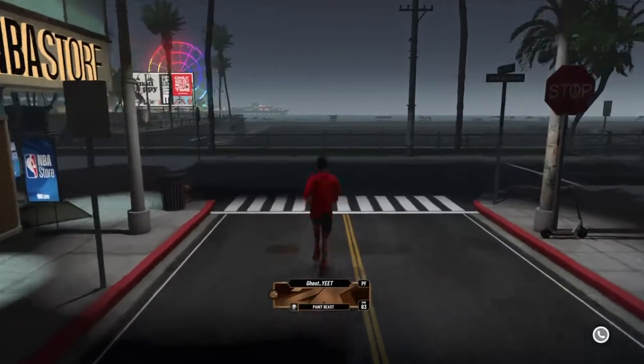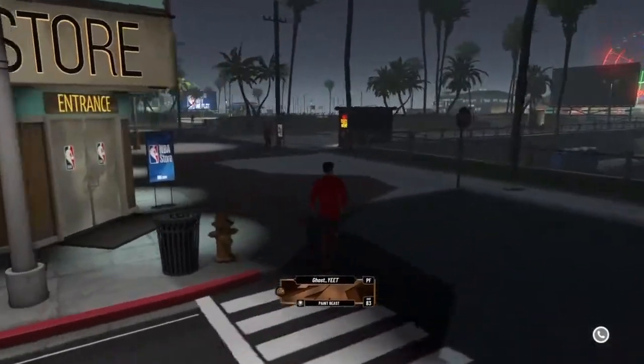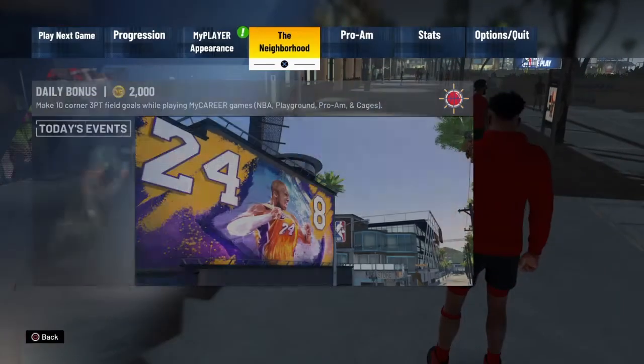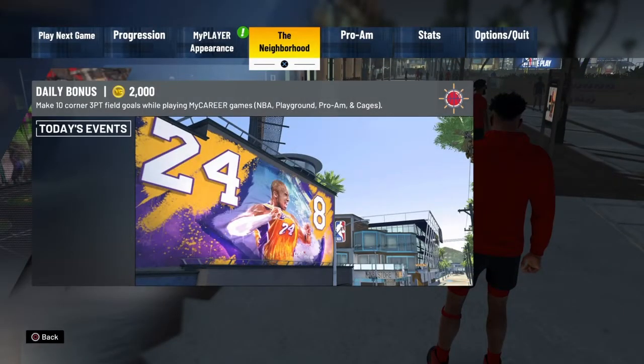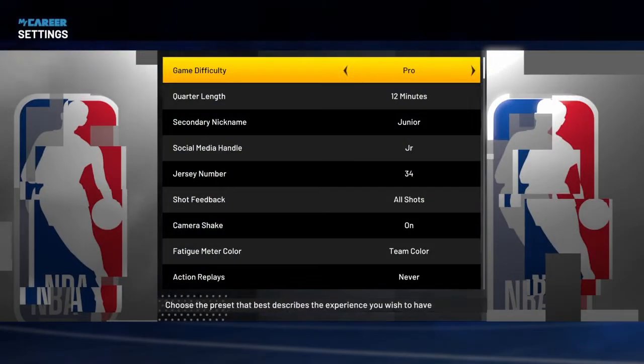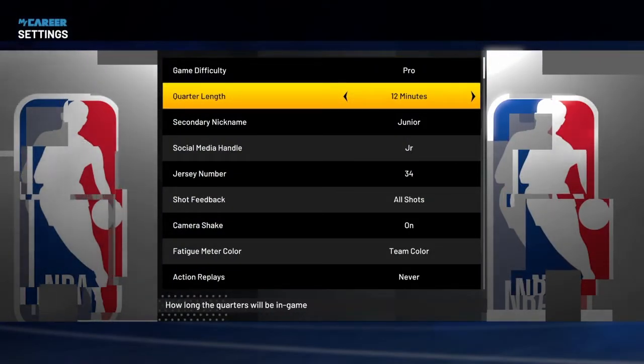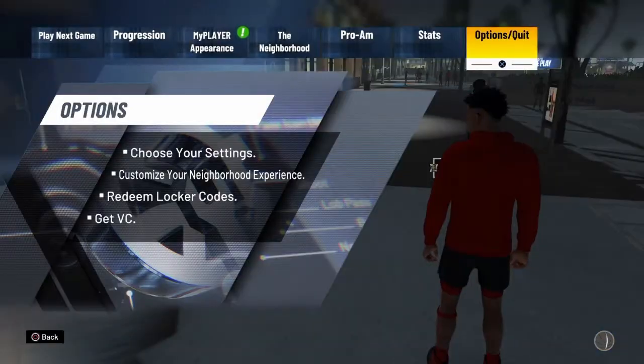And today I'll be showing you different methods on how to get finishing badges. But before we start this tutorial, in order to get the most badge points, you need to have your game difficulty on pro and quarter length on 12.